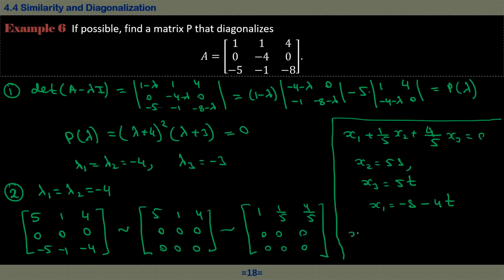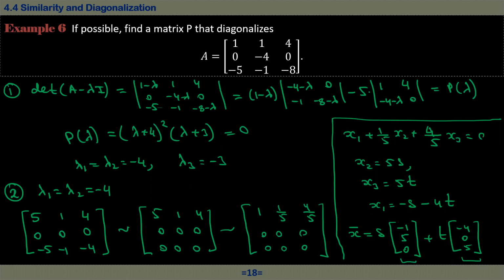Right? So this eigenvector, I mean, the basis, will be just a linear combination of these vectors. s times, here s is a common factor, we have minus 1, x2 is 5, and no s in x3, plus t times, in x1 it is minus 4, in x2 no t, in x3 we have 5. So these are two basis vectors that span the eigenspace of this eigenvalue. Okay, we got two vectors.